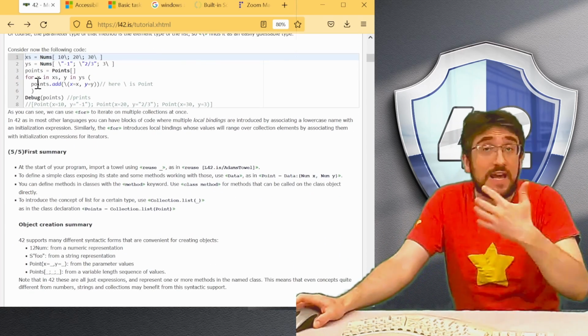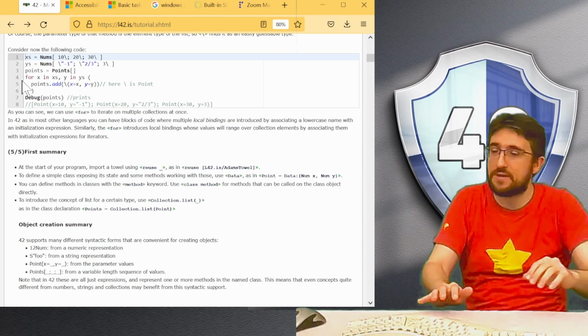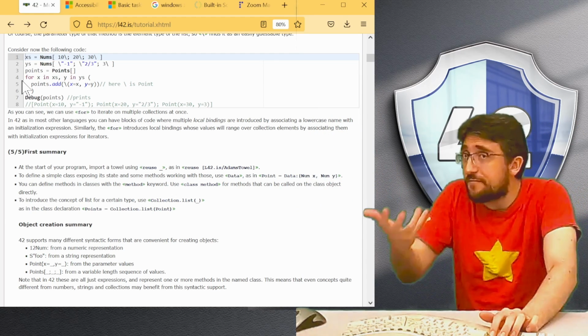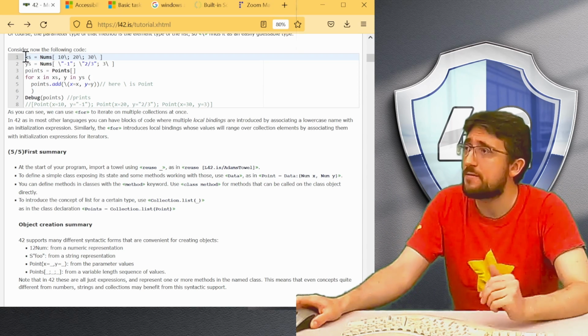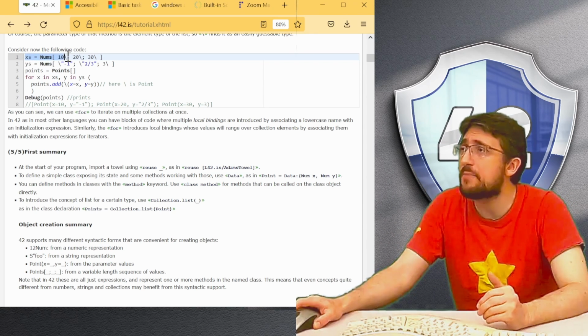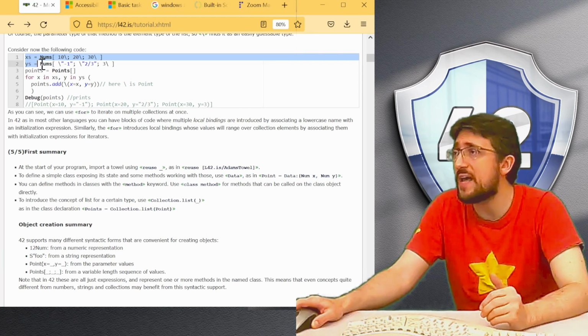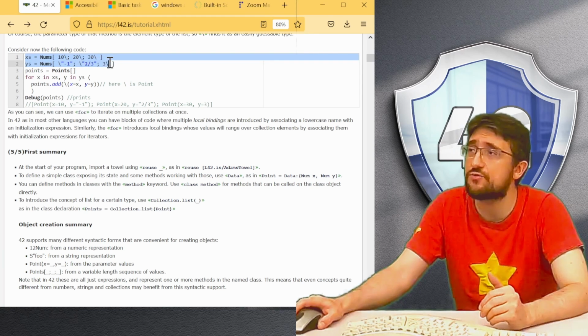Now let's make a little example with a for, another staple of programming. In 42, the for loop is a little bit richer. So here I'm showing you something interesting where you have XS with numbers 10, 20, and 30, YS with numbers -1, -1, 2/3, and 3.